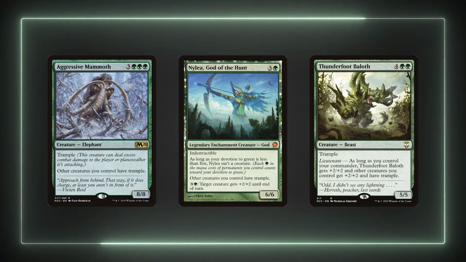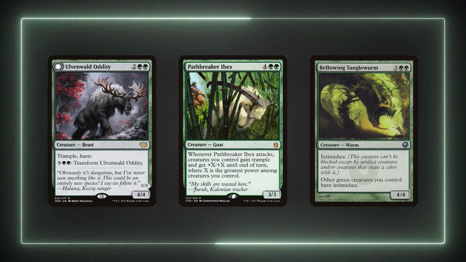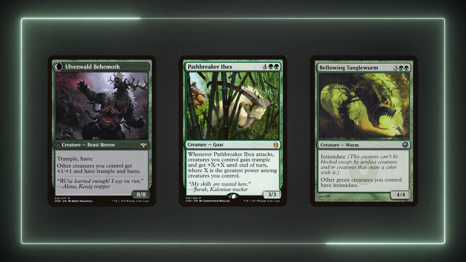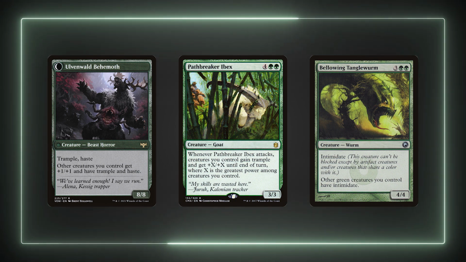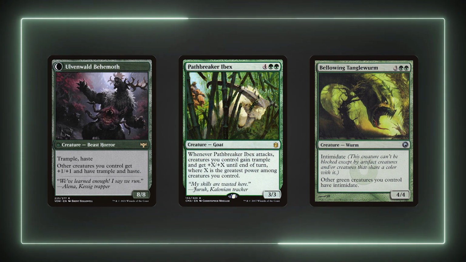Green has quite a few enablers like these cards. Ulvenwald Oddity, Flipped, Pathbreaker Ibex, and Bellowing Tangleworm are probably the best of these. Ulvenwald's flip side gives an Anthem, Haste, and Trample to our board. Tangleworm gives Intimidate, which you could get mixed results in. Green is a pretty popular color, so there could still be blockers, but shutting down blockers from the 4 other colors is pretty effective, I think.